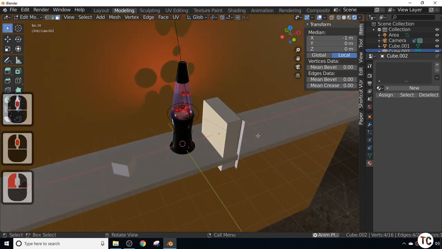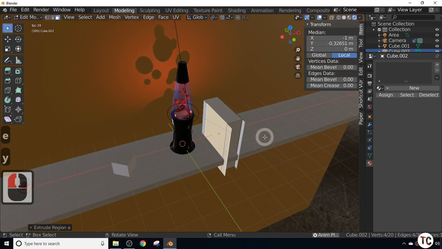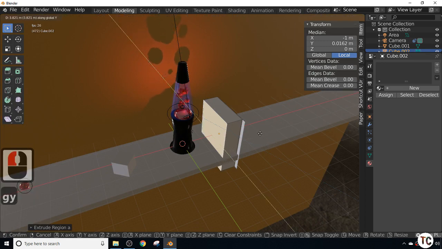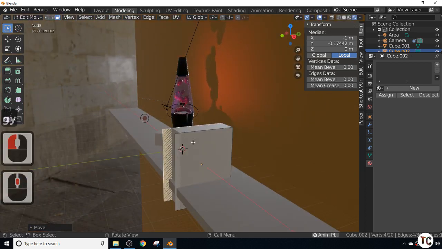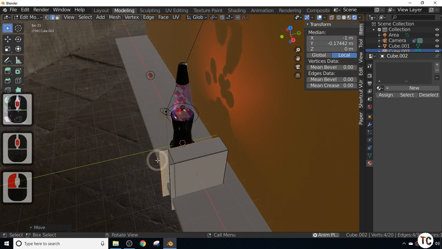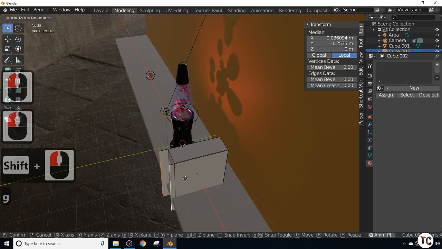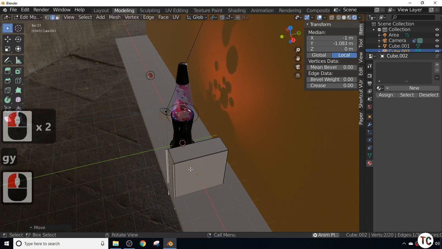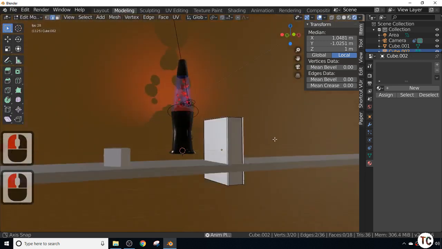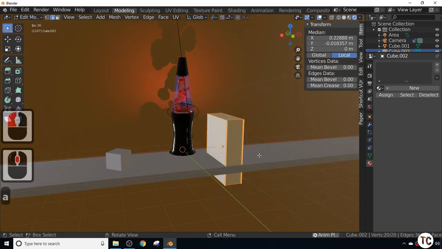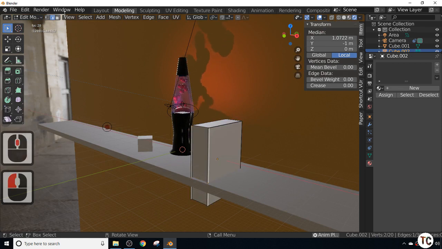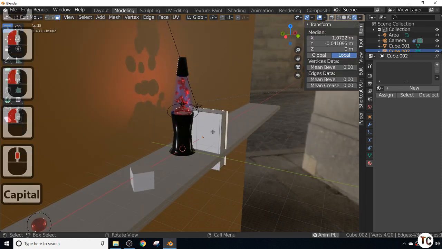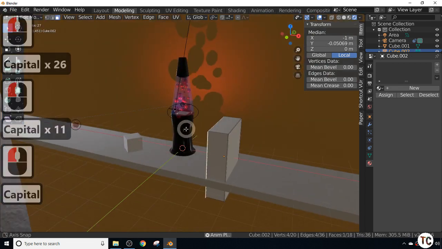On that side as well. E, Y. G, Y. Scale Y. G, Y. Line them up. Just like that side, that side.